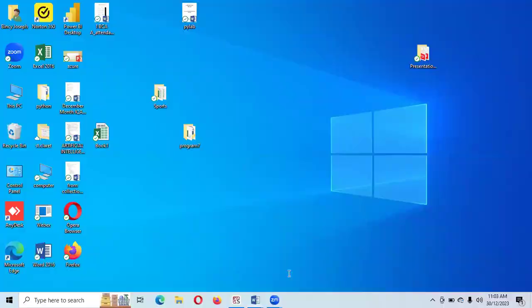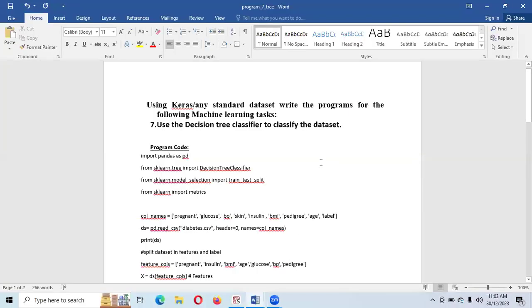Hello students, for today's session, we will be learning the seventh program in your AI lab, that is using any standard data set, write the programs for the following machine learning task, that is use the decision tree classifier to classify the data set.